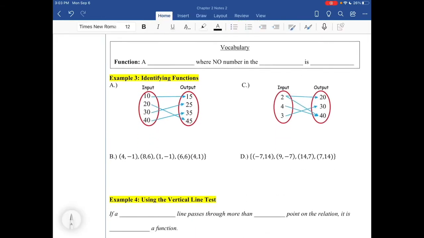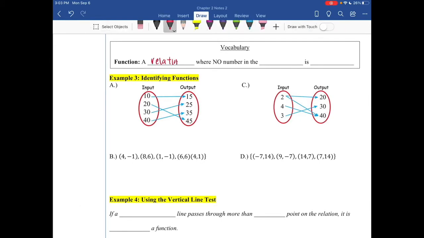What a relation is, we can introduce the idea of a function. Now, a function is a relation where no number in the domain is repeated. Meaning, if we have some value for x or some input value, we cannot have it a second time. We cannot have it correspond to two different numbers in the output. Mapping diagrams can be a really great way to see this.